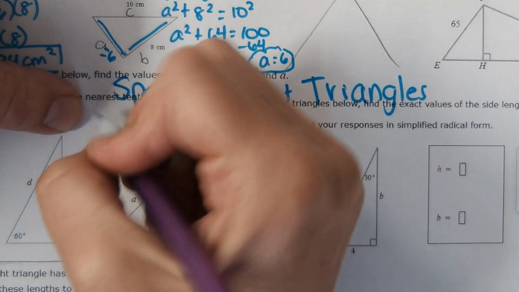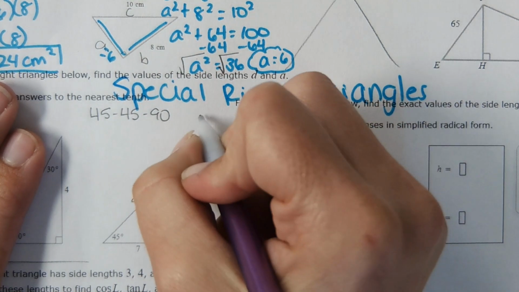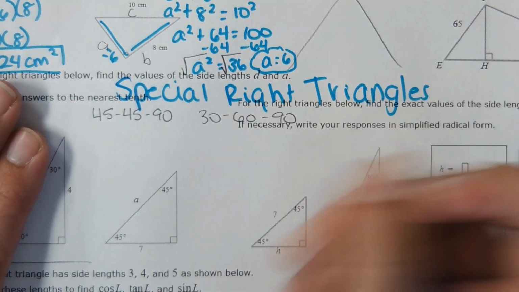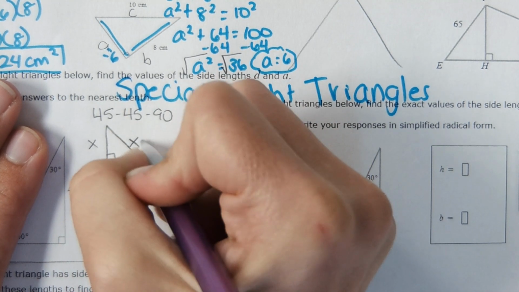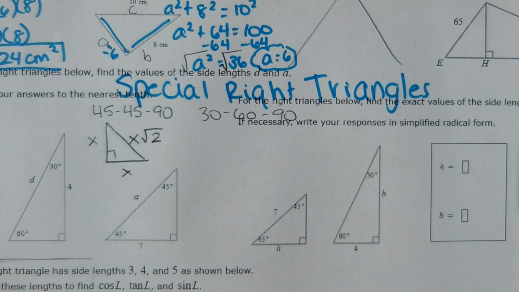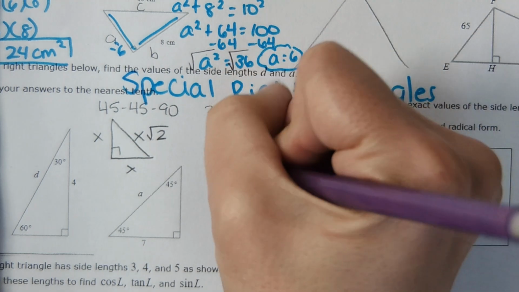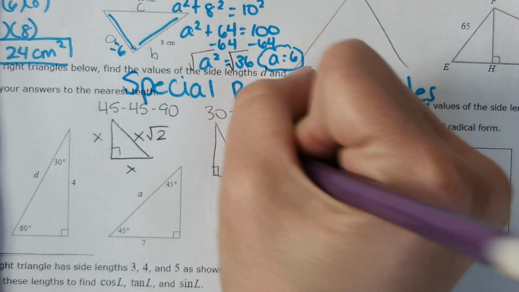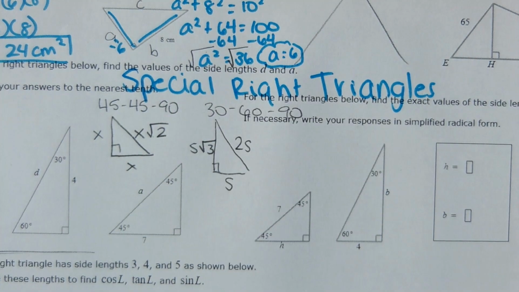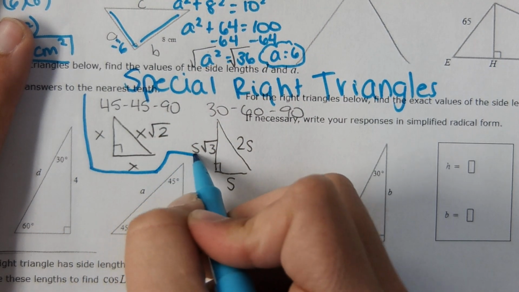So there's two special right triangles. There's the 45, 45, 90 ones. And then 30, 60, 90. So for 45, 45, 90, it's x, x, and then x square root of 2. So like we're either multiplying by square root of 2 or dividing by square root of 2. And then for 30, 60, 90, it looks more like this. And we have the short side, 2 times the short, and then short square root of 3. How to keep this separate so it doesn't get confusing.